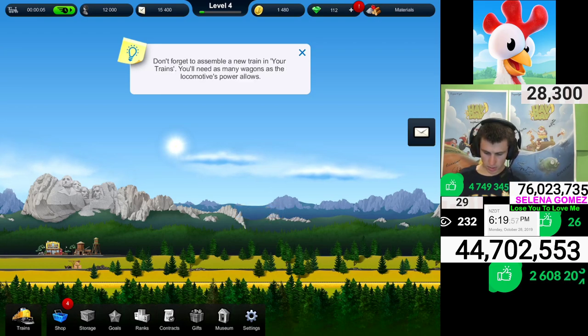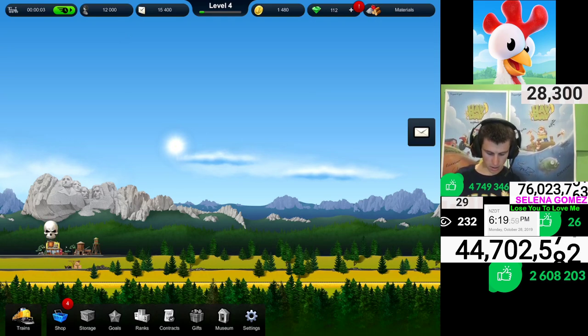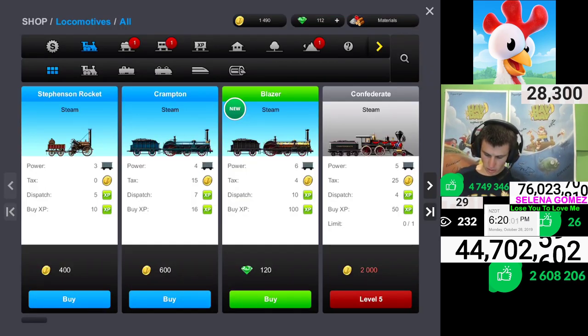Okay, there we go. Don't forget to send me your new trains. Okay. Boom. Let's go to the shop. That costs 120, so we won't go with that.